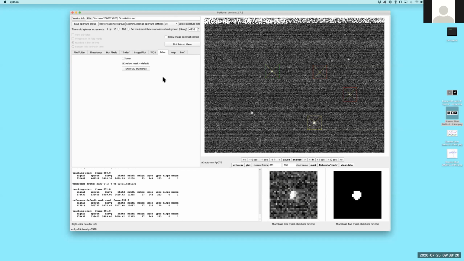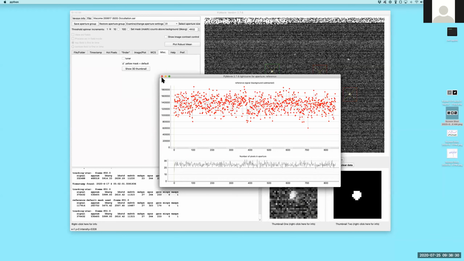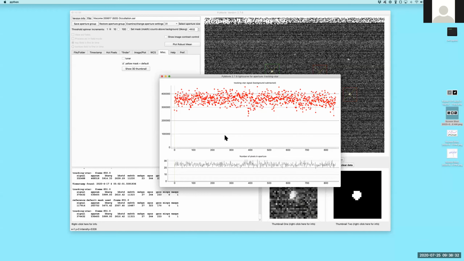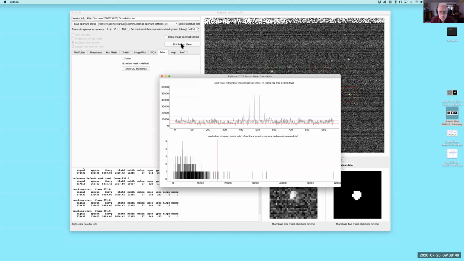Looks okay. Hey Bob, a quick question, George Viscomi. How are you deriving your background measurements? It's not in the aperture itself outside of the mask, is it? How do you derive your background level? I use every pixel that is in an aperture. Let me just do a plot. This is what your aperture looked like.